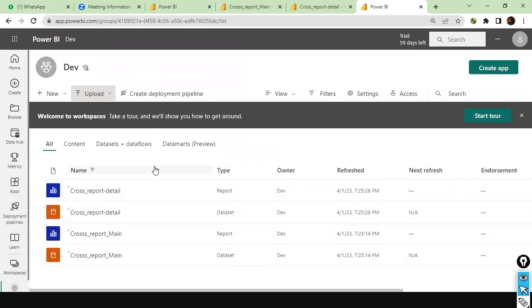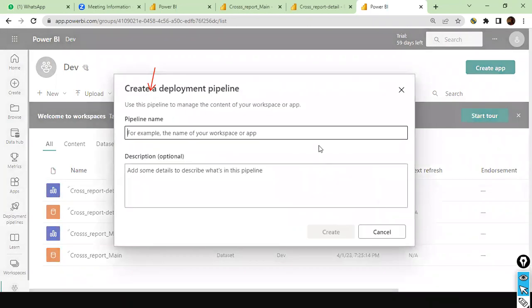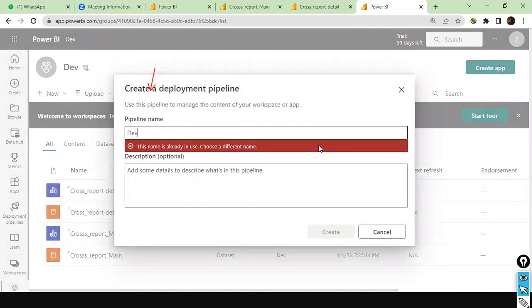Okay, good. And here you can see create deployment pipeline. They made slight changes to this one. I just noticed the pipeline name. I say the pipeline name is something like dev or development.